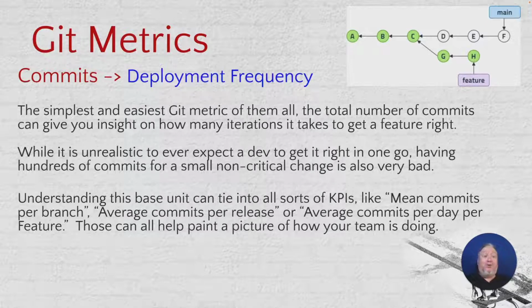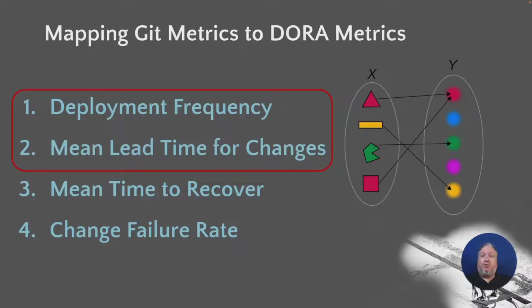KPIs. Part of the beauty of this is those DORA 4 metrics are the leading indicators, not the only indicators, not the only metrics you're going to care about. In fact, they're made up and comprised of some of these metrics, as we've already shown. But there's just a couple ideas at the bottom. Average commits per release, average commits per day, per feature, mean commits per branch. They just paint a picture of what the team is doing. Taking those pictures and then arranging them to tell the story, that's what DORA really is all about, is looking at your metrics in a way that paints a good story.